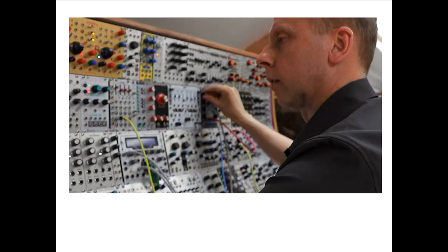And he has in his studios this huge modular equipment where he takes the notes and he manipulates them. And he was very particular about the looping feeling that came out of the Vexations, and the repetition and the looping. And he also took individual notes from Satie's original Vexations, and he manipulated those, he treated them, and he mixed them into the sound of the concrete pour. I'm sure he'd tell you a lot more technically and eloquently than me, but that was the basis of what he did with that.